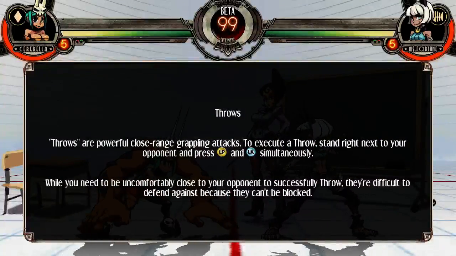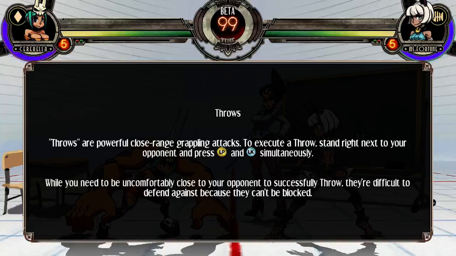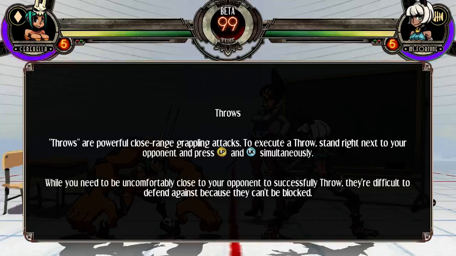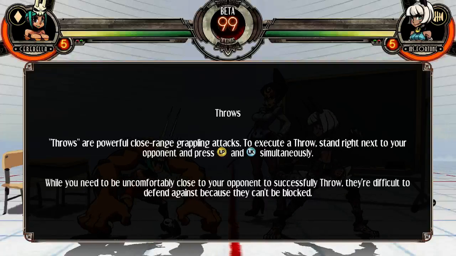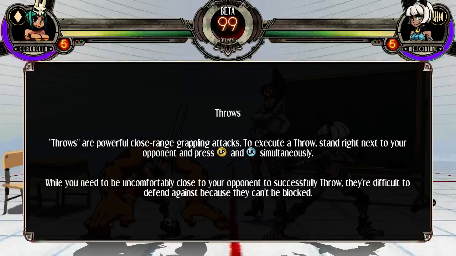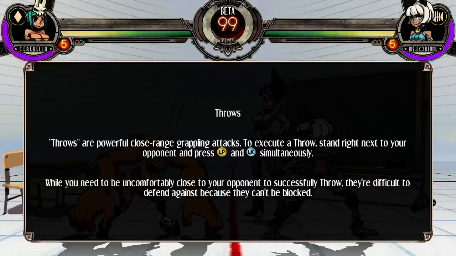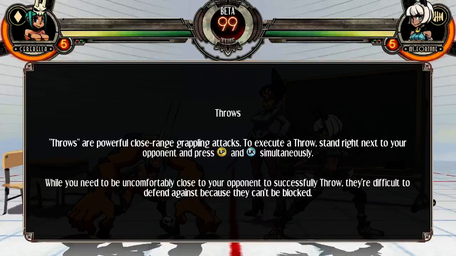They can also be used as a mix-up device. As I stated before, after a jump-in, it's very common to go low. Instead of going low, throw. Throws are powerful close-range grappling attacks. To execute a throw, stand right next to your opponent and press light punch and light kick simultaneously.